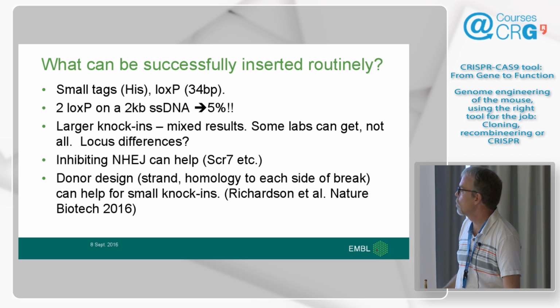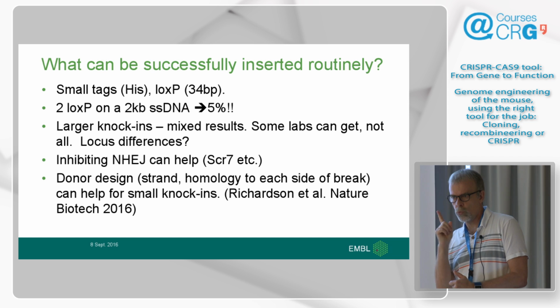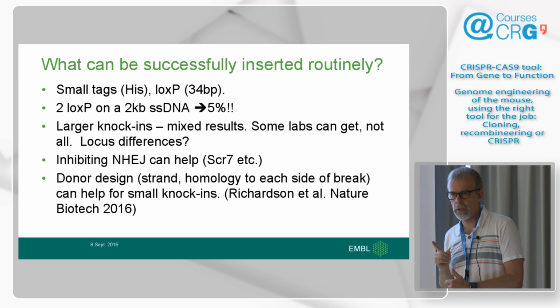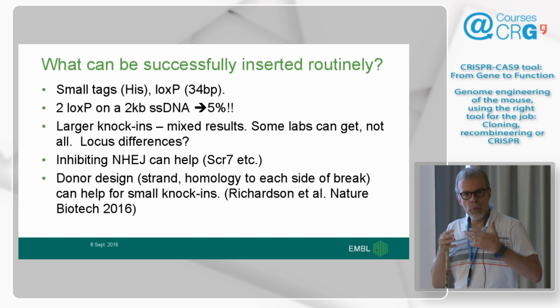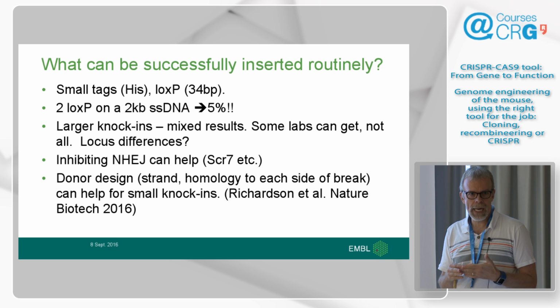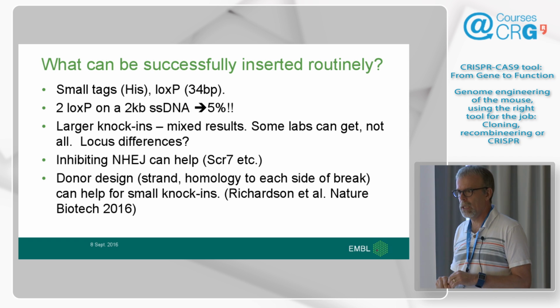Larger knock-ins are mixed results. The literature, as you know, is full of CRISPR papers. New papers every single day. A lot of them are bad. A lot of them are in big flashy journals, and if you look, there's one event that happened and there's a paper about it. But what you don't know is all the ones that failed, and there's so many failures. It works. I'm not trying to discourage you. It's fantastic. It's amazing. But large knock-ins are not routine yet, and nobody has solved it yet.